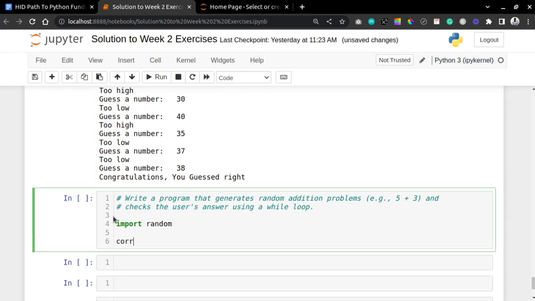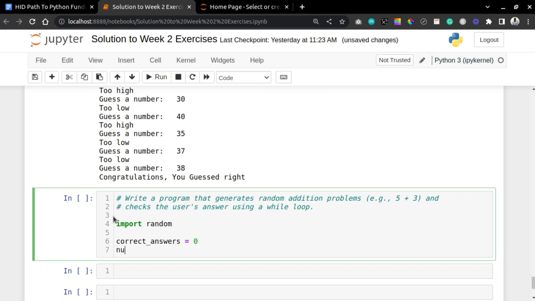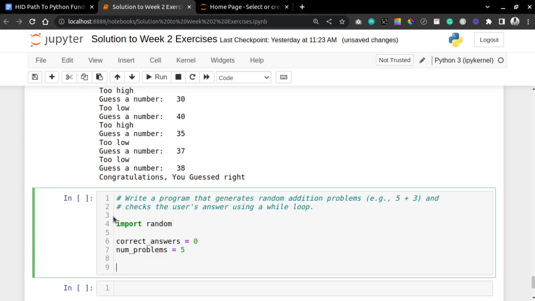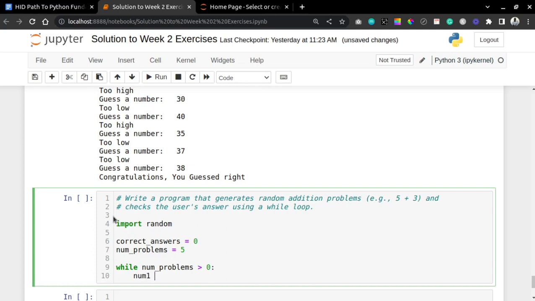then you come here and say the correct answers equal to 0, num problems equal to 5. Then that's the number of problems. Then you can say while num problems is greater than 0, you can say num1 equal to random dot rand int, and say 1 comma 100.